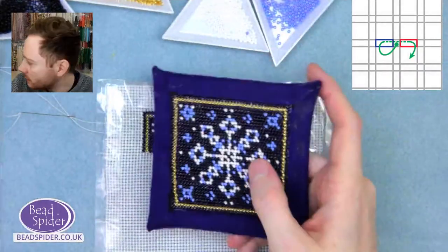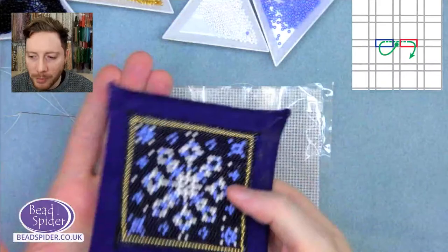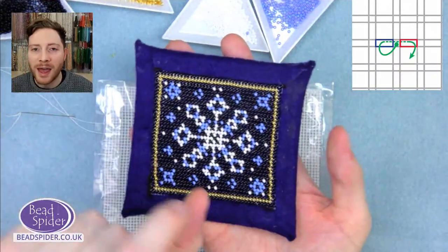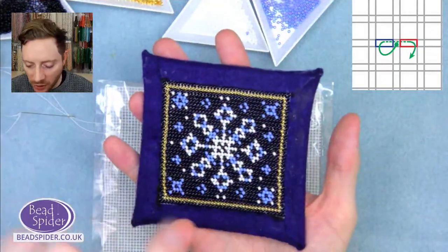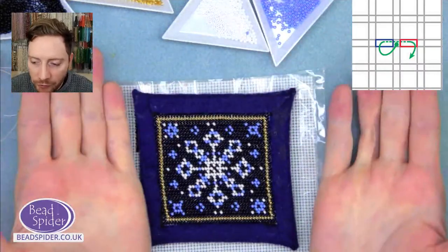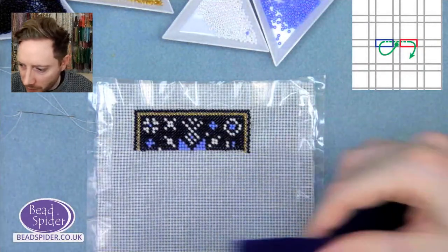What do they call this stuff as well? Interfacing, I think, maybe? I don't know. But yeah, so this will give it some nice stiffness. And then I've got another piece of felt that I've put underneath my sort of wedge of backing fabric, felt, and then buckram, or interfacing, whatever it's called. And then because they're all stuck together, I've put this piece into the center of that. And I took a bigger piece of felt and folded it over the top of the edges. So essentially, if I show you, sort of like this.